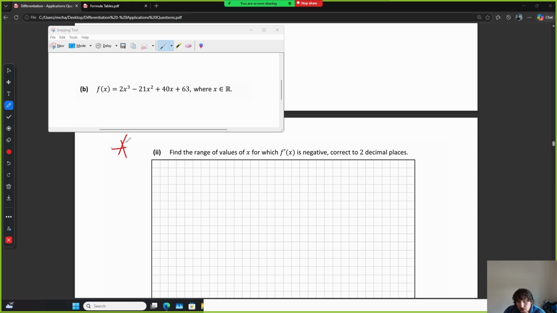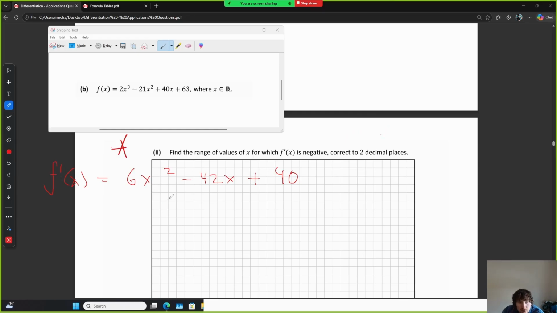Right, so this is mainly an algebra question, so obviously pause the video and give it a go. This is something very important for your paper one. The question starts off by just getting a basic derivative, which I'm sure everyone can do: 6x squared minus 42x plus 40, right? Now, it says find the range of values for which this thing is negative. We should remember from before, it should be something on our flashcard, that when f dash x is negative, in other words less than 0, it means the function is reducing in value, so y will be reducing. That was something we mentioned before.